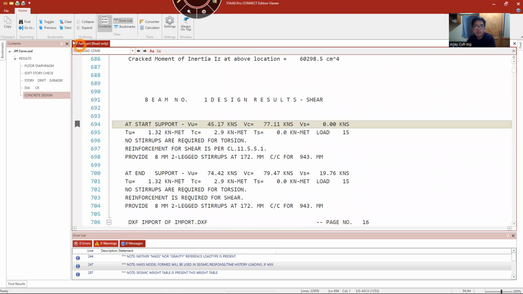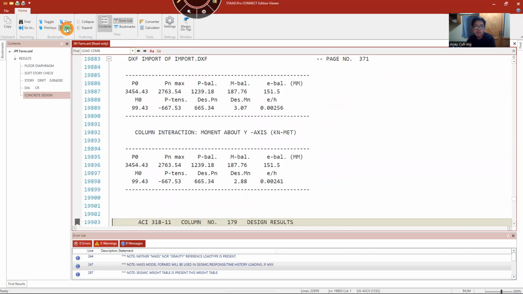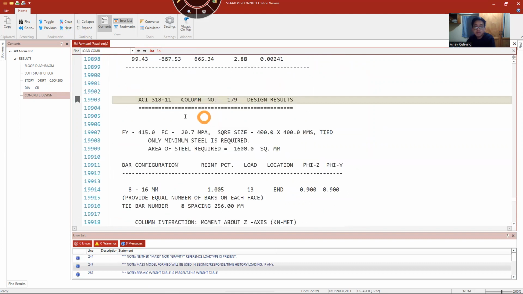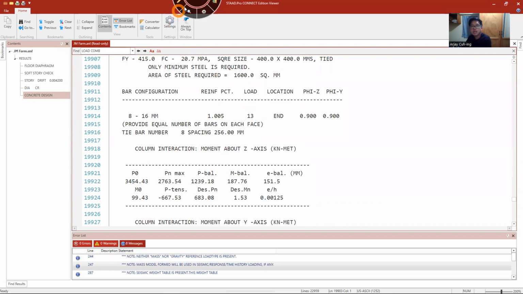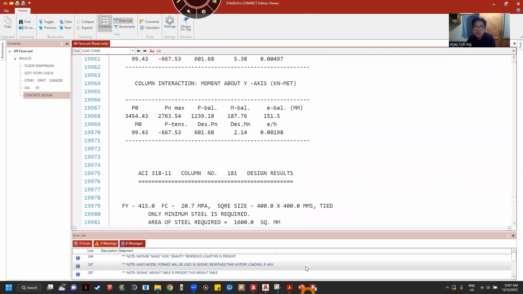Tapos, other info. Okay? Next. So, meron din tayong column class. So technically, sa design naman ng column class, hindi na niya pinapakita yung arrangement. Sasabihin na lang niya kung ano yung kailangang bakal. Okay? So with that, supposedly, ito yung end nun.